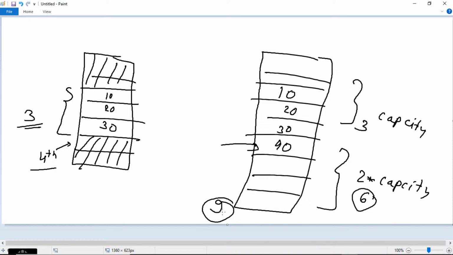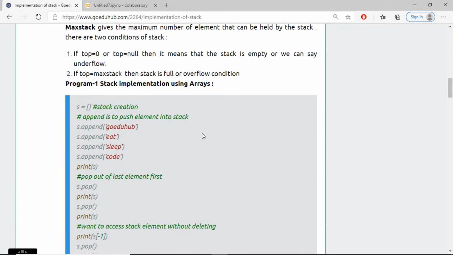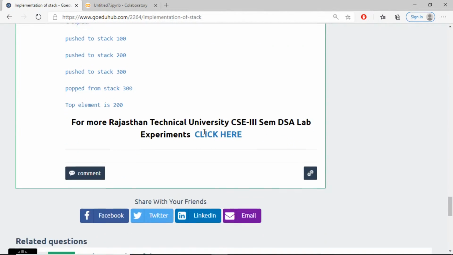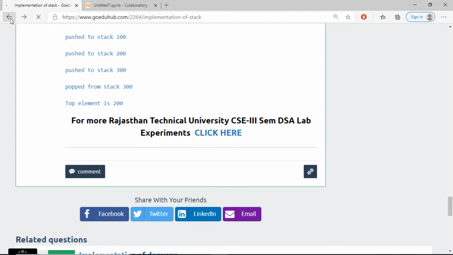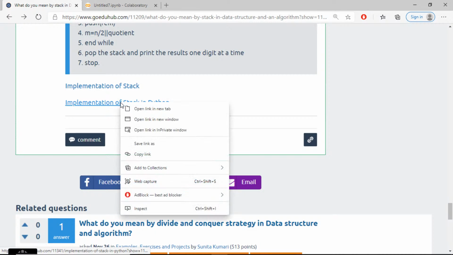That's why we are not opting for the list to implement the stack. Okay. So we are going to implement the stack using another method, that is, using the deque.